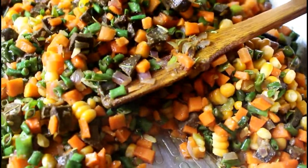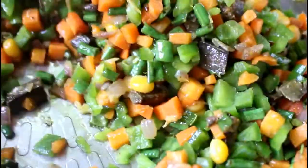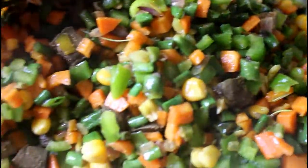And just after I add the corn, I'll be adding on the green peppers as well. That goes in too. And once you add on the green peppers, you know you're getting close to being done. The last thing that goes in at this stage are your spring onions. Your spring onions go in. This goes in at the final stage.